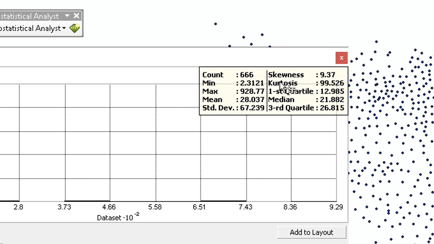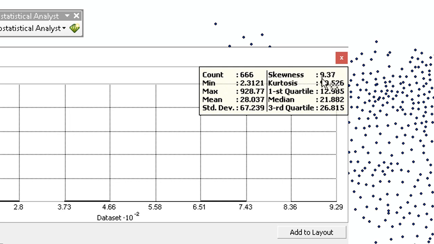As we can see here, this is skewness, and the value shows the coefficient of skewness. And the coefficient of skewness is a measure of symmetry of a distribution. For a symmetric distribution, the coefficient of skewness is 0. So as you can see, this is far above 0.